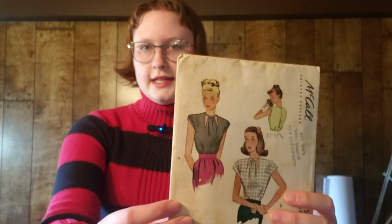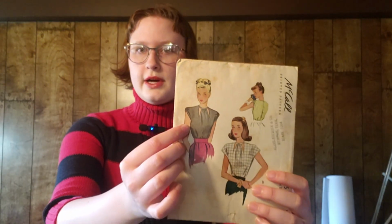The pattern I have is McCall's 6256 from 1945, I believe. I think I am going to do the one where it gathers up at the shoulder. And I am making it in black, just like the illustration, because I think it's kind of cute and kind of autumnal and gothic almost. Not super gothic, but you know.